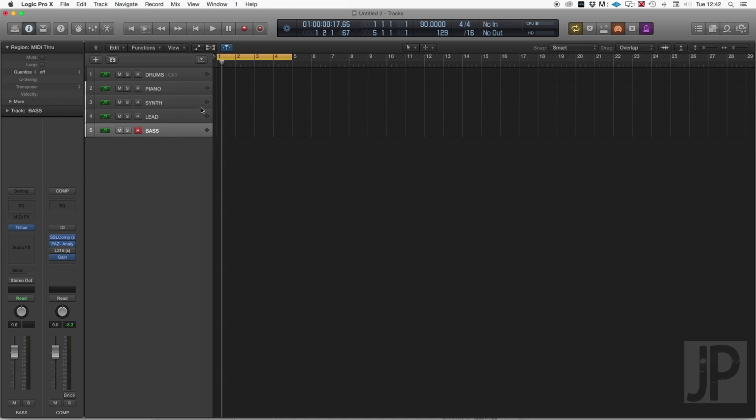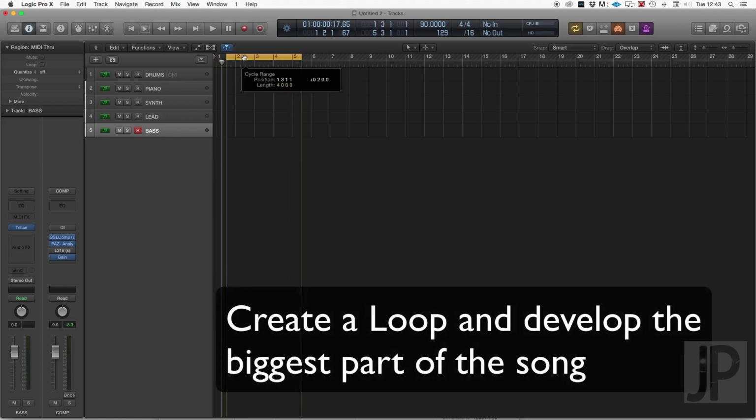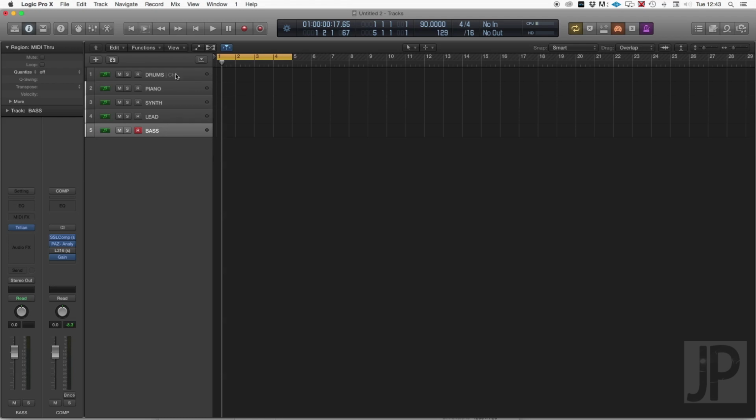After noting down the instruments, the second thing I'll note down is that I am going to start using this around a loop. The reason why is that for the sake of 5 minutes, I want to potentially make the biggest part of the song, which will include all of these things, and then perhaps if we have time at the end, we'll briefly arrange it so we're substituting bits in and out. But for now, we're not looking at that. You'll hear the bits as we go, obviously, but the point is that we just get a vibe down, okay?